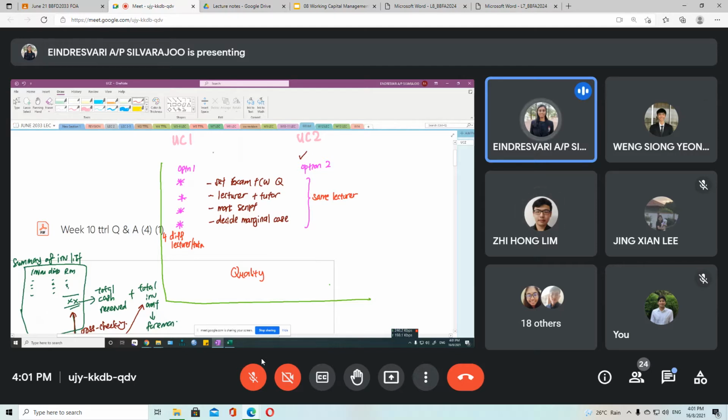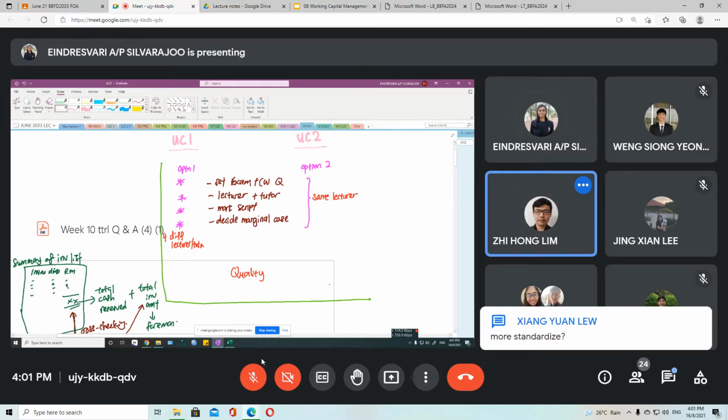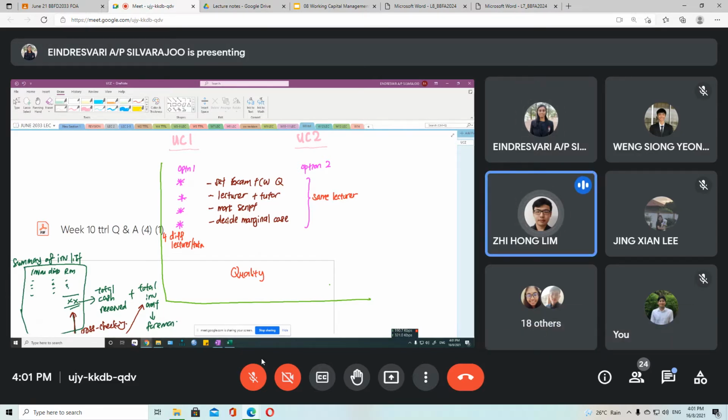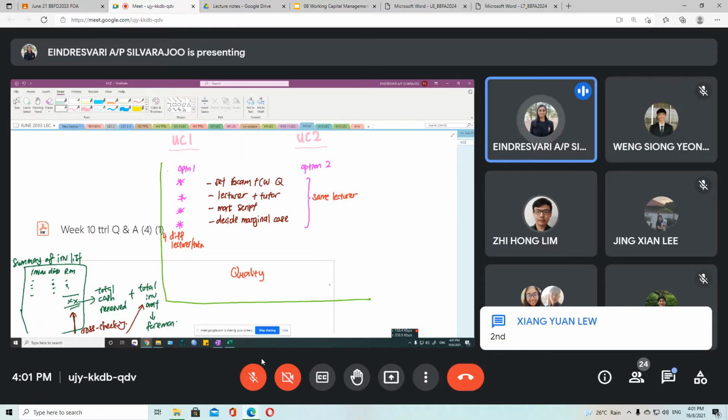Second. Why the second university? Because with different lecturers giving the exam and teaching, students may not score well. But I'm talking from the employer's point of view, not the student's. If you are a boss and own a company, which university do you want to hire from, and why? Second, more standardized.